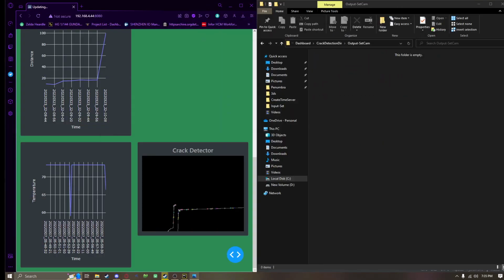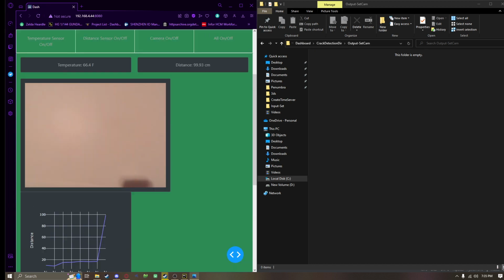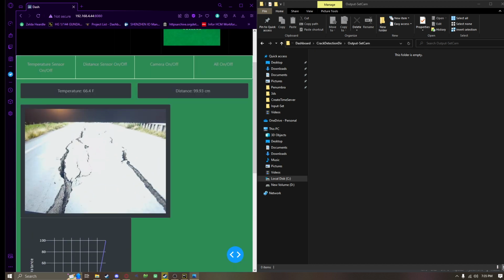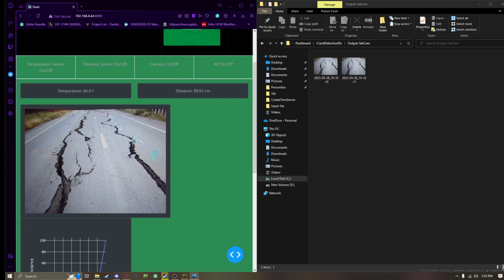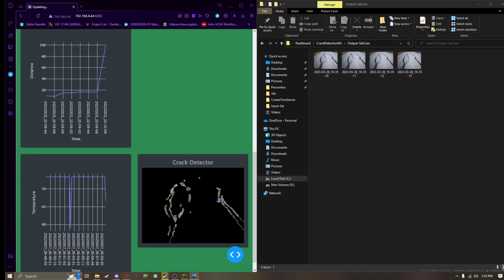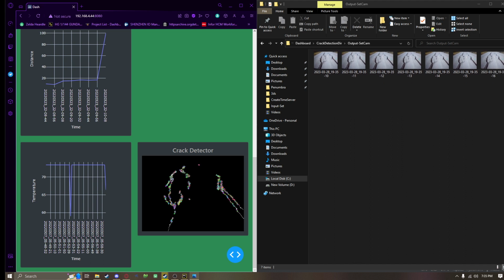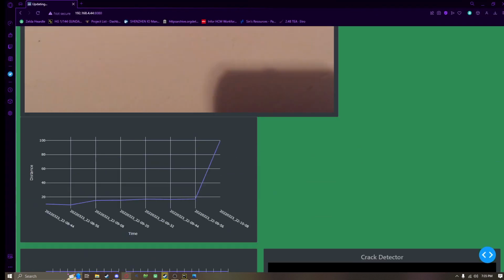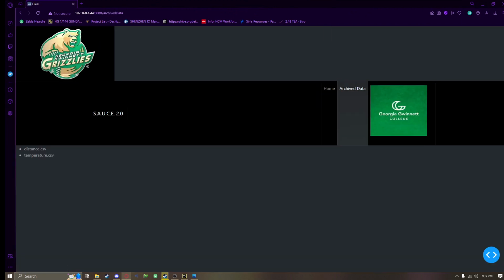However, when I bring this in, and I'll do it on my other monitor so you can see it being populated, I can come over here and show the crack, and we should see images being saved. And you can see the multitudes of points that are being shown. And so once that crack is shown, they will populate this with images of the crack, and they should end up being backed up, and you'll be able to view them from anywhere. But we intend to add a file browser so you can see them, and it'll show them in the archive data section as well.